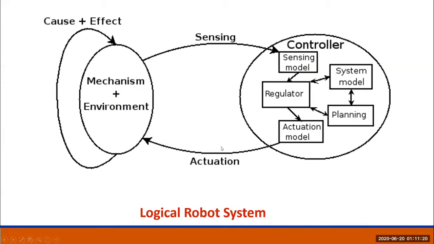And now, this one is a logic robot system. Instead of looking like a person, we really break down the system into sensing mode, actuation mode, regulator system model, and planning. So system modeling and planning will be done in the controller, and you will have sensing unit and actuation unit. And the environment of mechanical stuff will be your sensing, and you will provide input to your controller. So usually it's a temperature, it's a motion, or it may be a vision. And then you take action, so you manipulate your robot arm or your robot rotor or your robot wheels.